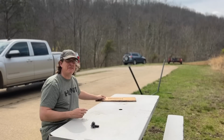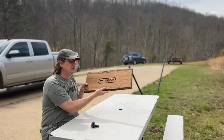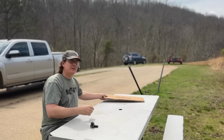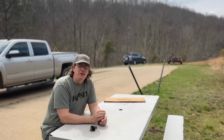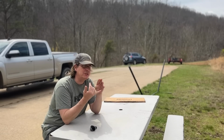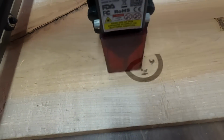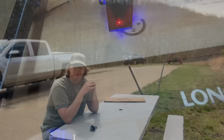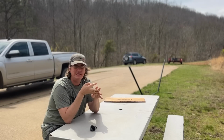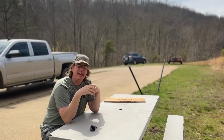But right now, live edge stuff is all the rage. So making a simple breadboard with a live edge out of a piece of white oak, something that simple can raise the value of a piece of wood and be very personalized. So think about it with creativity. You personalize logos, farm names, last names of families, to say, hey, the McClung family, that type of thing. Anniversary dates, birth dates, newborn babies' names, all that type of stuff. So you're really only limited by your imagination and, of course, your audience.